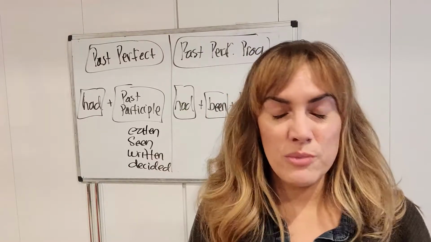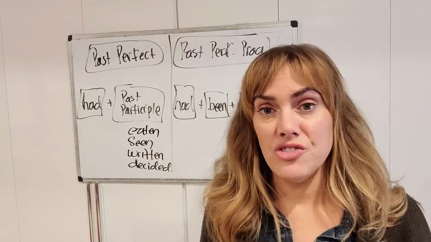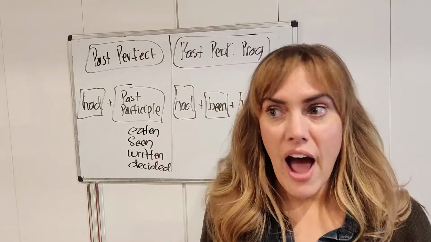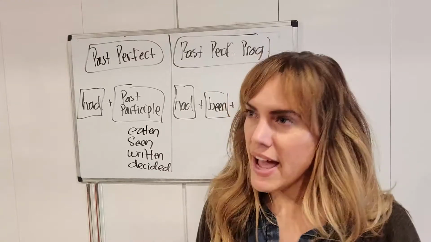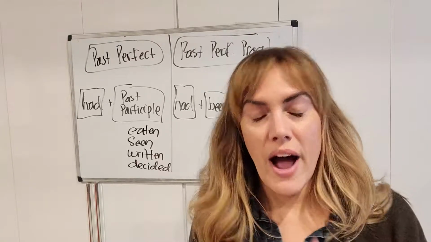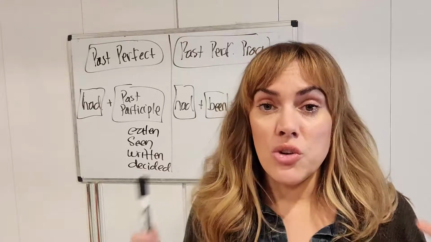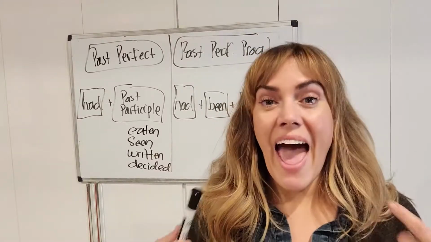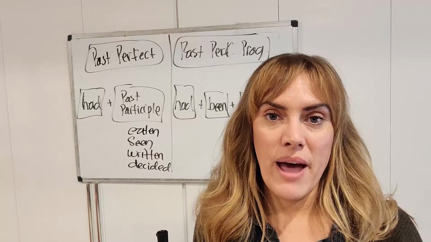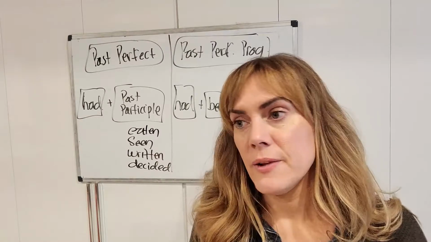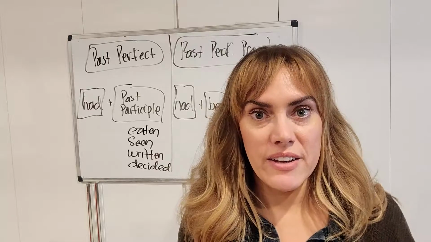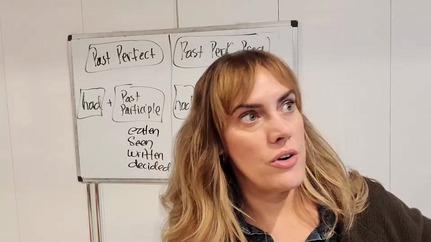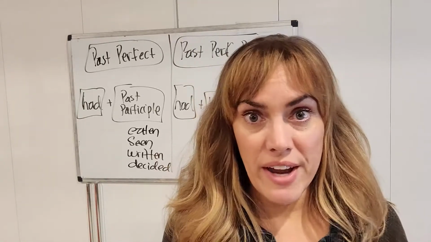Non-action verbs are verbs that we cannot use with ing, like knowing. I had been knowing? No, I had known. Understand? I had been understanding? No, I had understood. You can only use progressive action verbs in the past perfect progressive, like running. I had been running for many years before I ran the race.